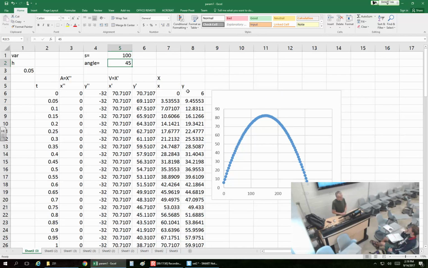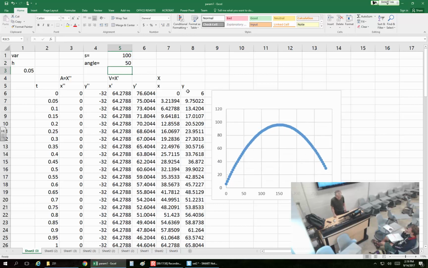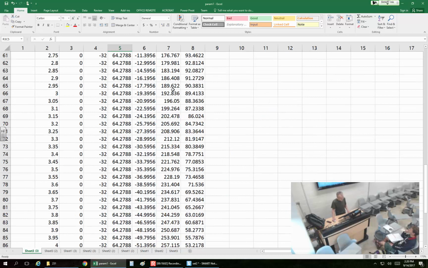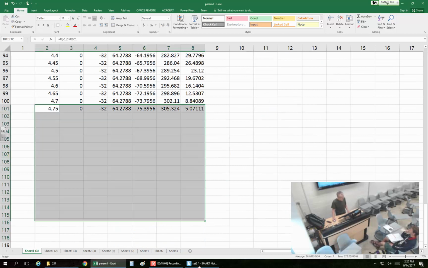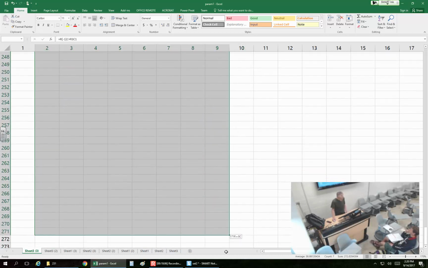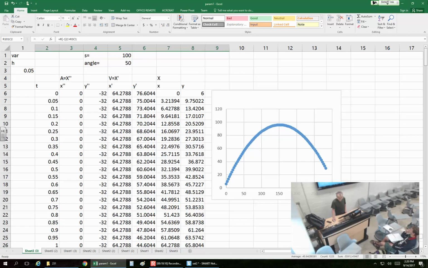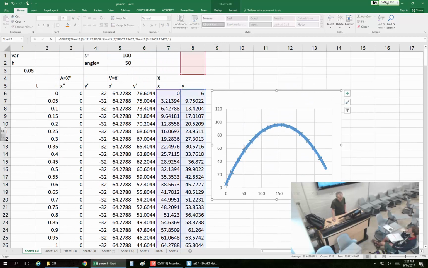and we can confirm that by varying the angle, whether it goes farther or not. So if I add, say, 50 degrees, well, we need more data because it's a slower throw, but you can guess that it should be less. What happened? Catch all the data.